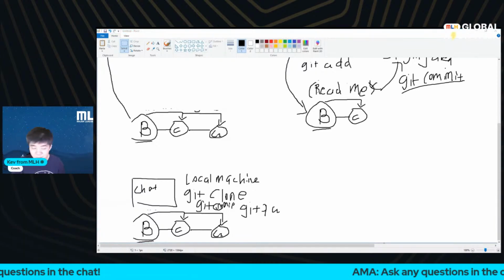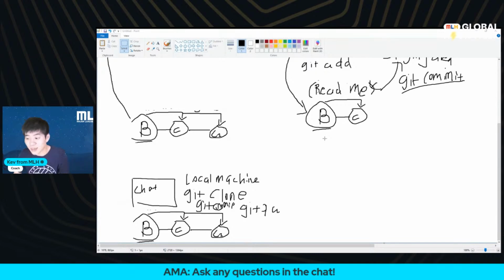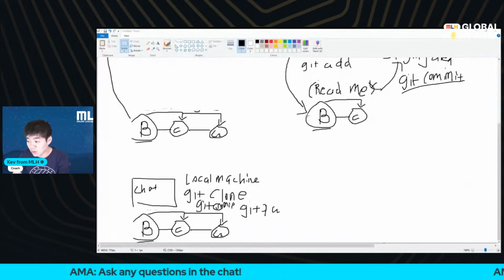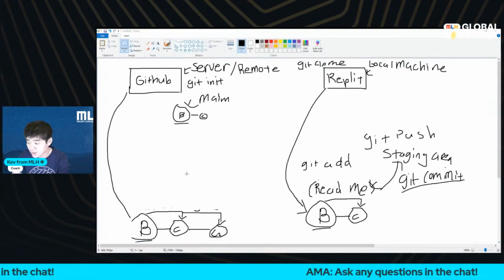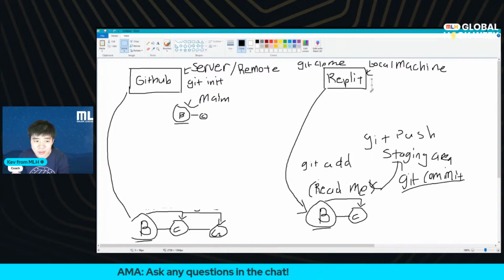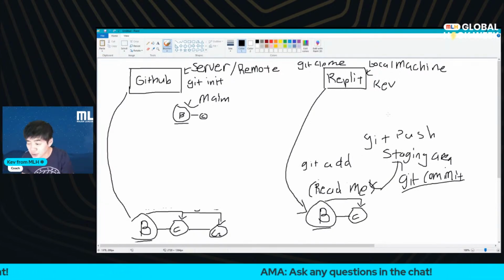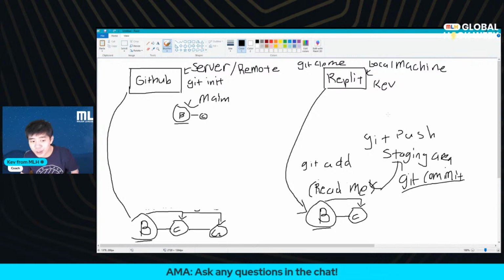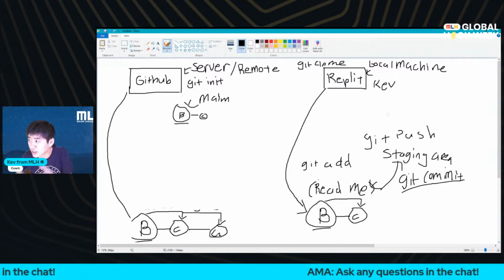But now there's a problem. So chat, you guys made this amazing update to README, and I don't have it anymore. I'm so local, and this doesn't auto sync, right? So now chat in this remote repository is identical, but me on my repository, this is where Kev sits, I don't have that. But I want the changes you made. Maybe I'm working on something else, right? You just made a change to the README file. Let's say I started working on a simple static HTML file, but I want those updates on the README file because I think it's good to have all the changes.